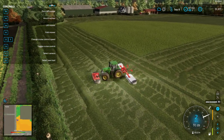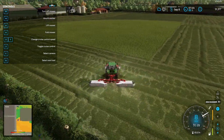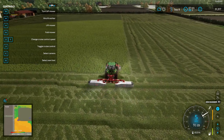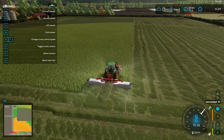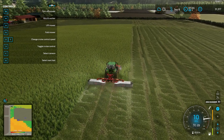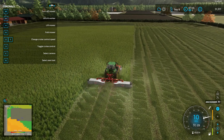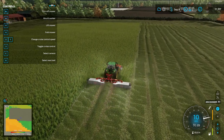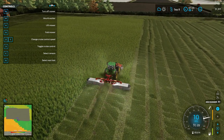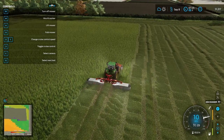I'm not pulling the forager. I've got 3 wings. I've got one up front and 2 wings on the back, so I'm mowing faster. But I can't forage. If I'm going to turn it into hay, I can't forage it. I'll tread it where it is, and then windrow it, and then pull it up.